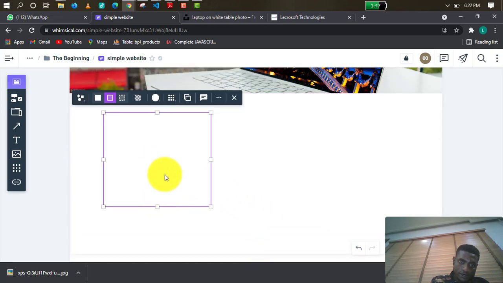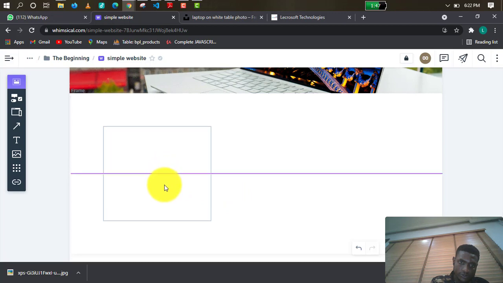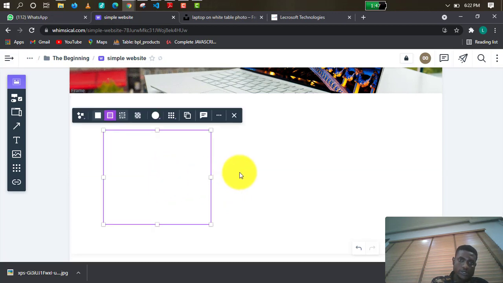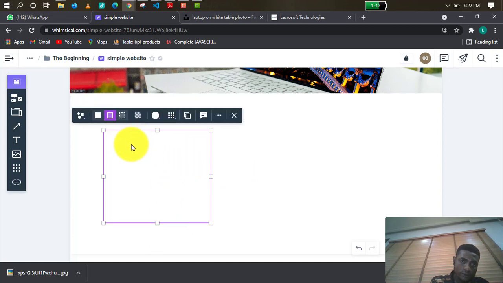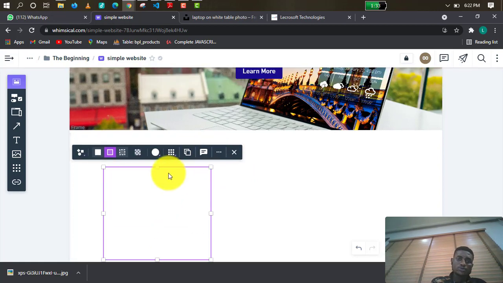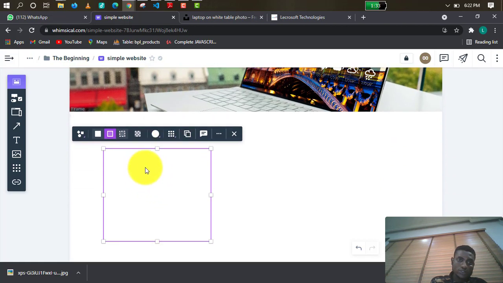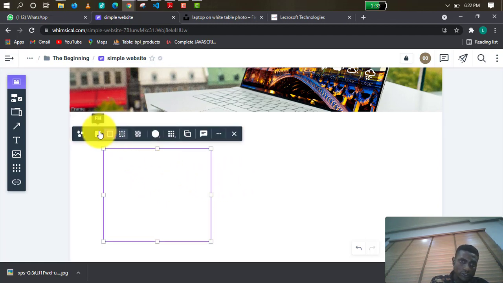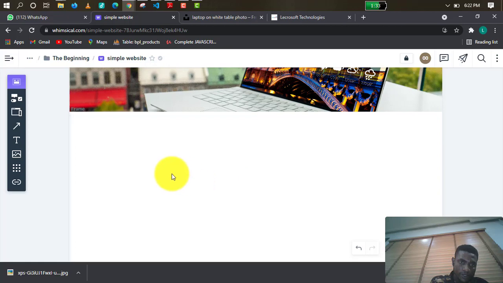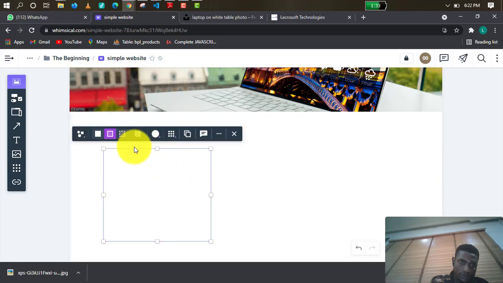So this is a div now, and let's bring this down a bit. I think it's cool like this. And inside this now, we can have an icon. But let's do something cool. Let's give this one an outline. It's having an outline, right? Which is very cool. Can you see now? If you don't want an outline, if you want it to be solid, you can just leave it. But now I want to give it an outline.